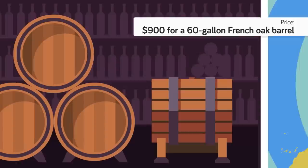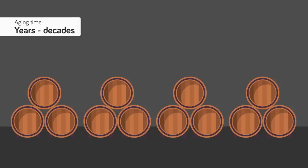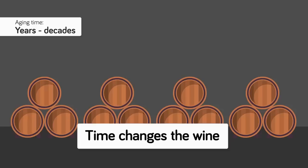There are two advantages of oaking wine, according to Wine Folly. It adds oak flavors to a wine, such as almond in red wine and vanilla in both red and white wine. It also exposes the wine to oxygen, which causes the tannins to become less intense and the taste of the wine to become smoother. In addition, the wine is allowed to age for years or sometimes decades, depending on the type. Wine Folly states that time changes the taste of the fruit flavors in wine, reduces acidity and tannin, resulting in a rounder and smoother taste.